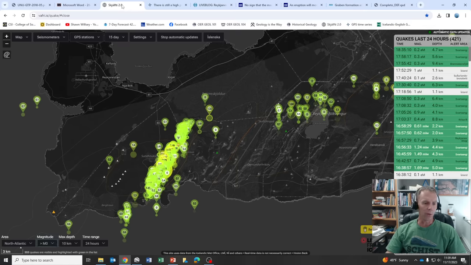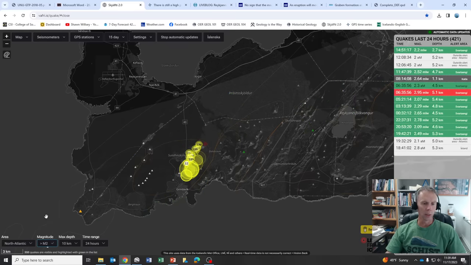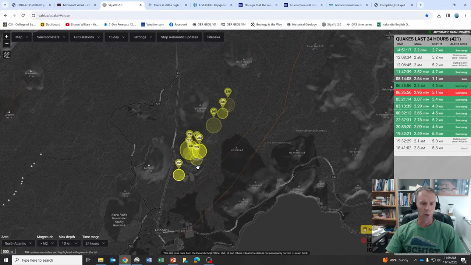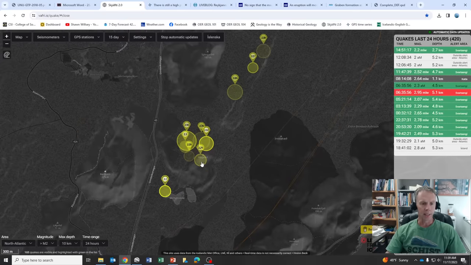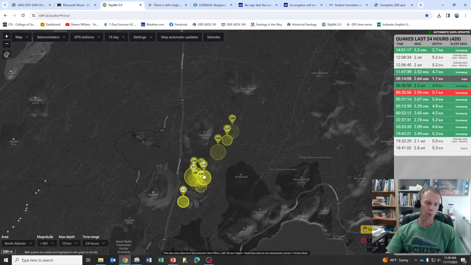So in way of updates for today, starting with the seismic data over the last 24 hours, I'd say it's largely unchanged. If we look at the magnitude 2 and larger quakes, we can see that the bulk of those are occurring north of Grindavik, around this hill or area called Hagafell. A lot of twos here, a few other twos further up into the crater system, and this is where some folks are thinking, at least based on the data we're seeing right now, that if there's going to be an eruption, it's likely to be here.